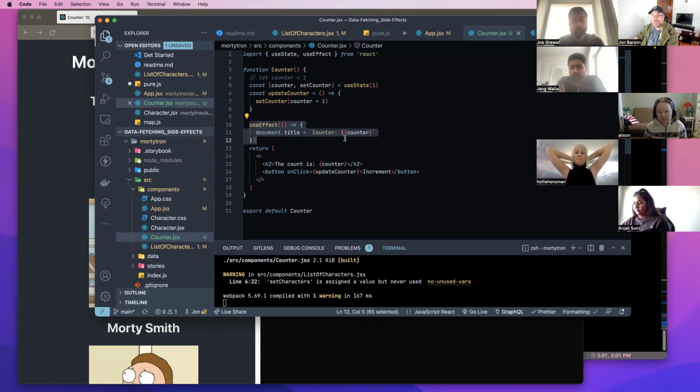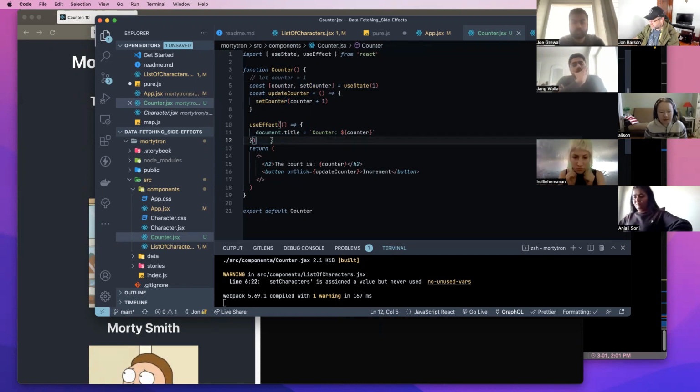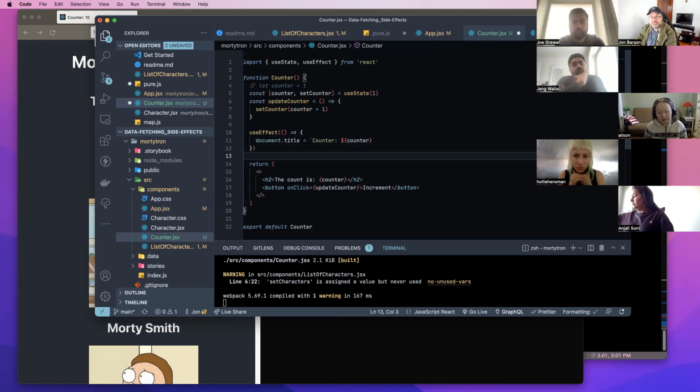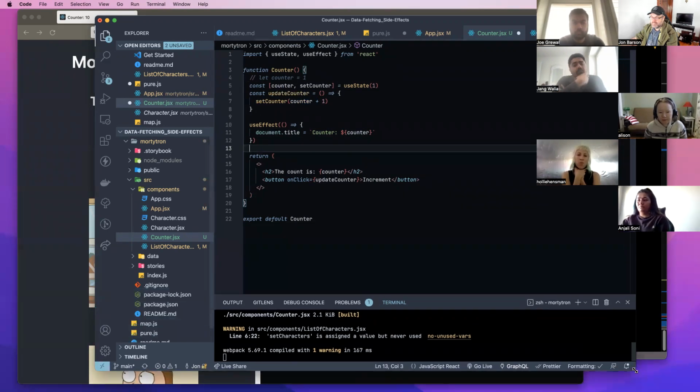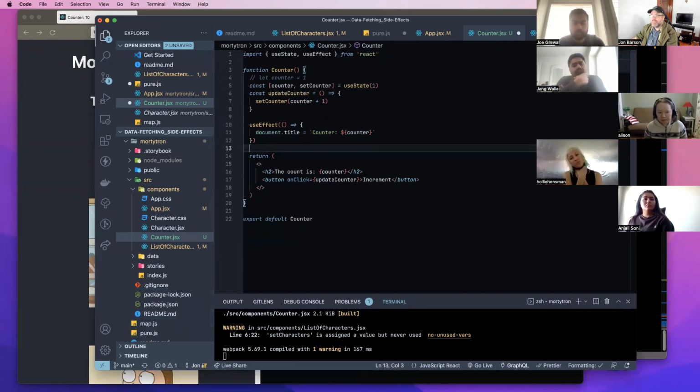But that's not changing the state. The state is only changed when we run set counter. Oh, I guess a better way to say it, it would allow you to impart the state on an element. Okay, I don't know if that's a good definition.